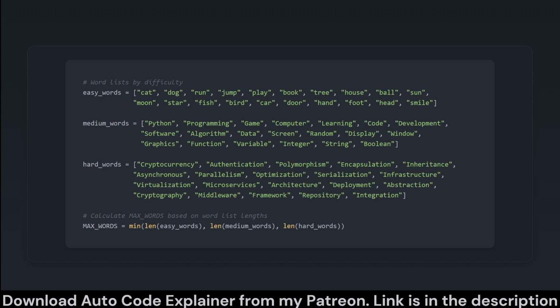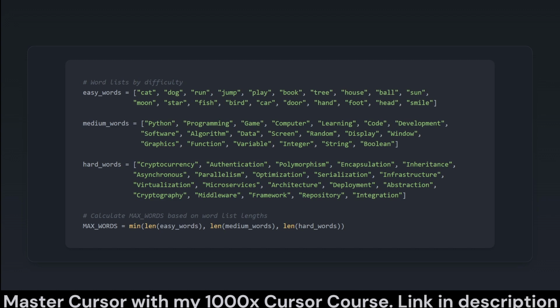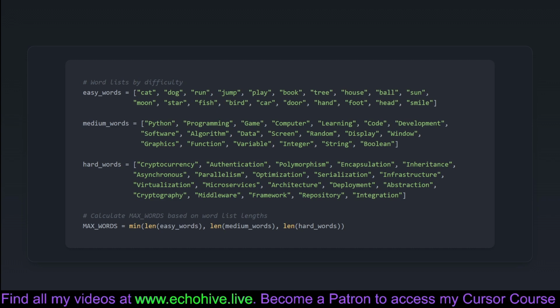Here we define lists of words categorized by difficulty levels: easy, medium, and hard. This word selection is used in tests to challenge the AI models in identifying them under different configurations. The words in each category test different vocabulary complexities, ensuring the AI model's capabilities are well assessed. The max words variable ensures that any function working with words knows the maximum it should handle, preventing more words from being asked than can be safely managed. Kind of like setting a limit on the number of guests you can invite before your house becomes uncomfortably crowded.